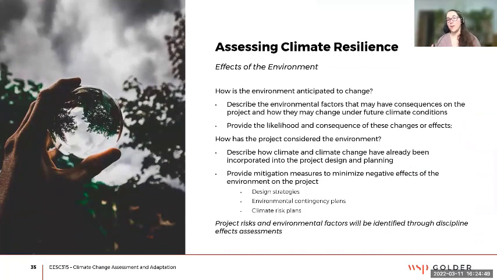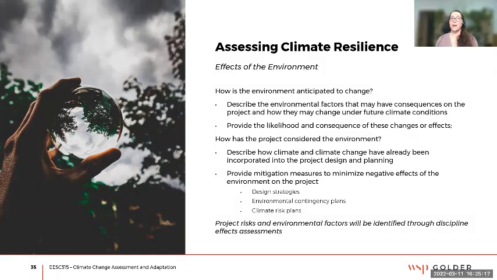When we look at the effects of the environment, we want to look at how the environment is anticipated to change. So we want to describe environmental factors that may have consequences on the project and how they may change under future climate conditions. And we also want to quantitatively assess them by assigning a likelihood and consequence of the changes or effect. And the other thing we need to look at is how the project has considered the environment.